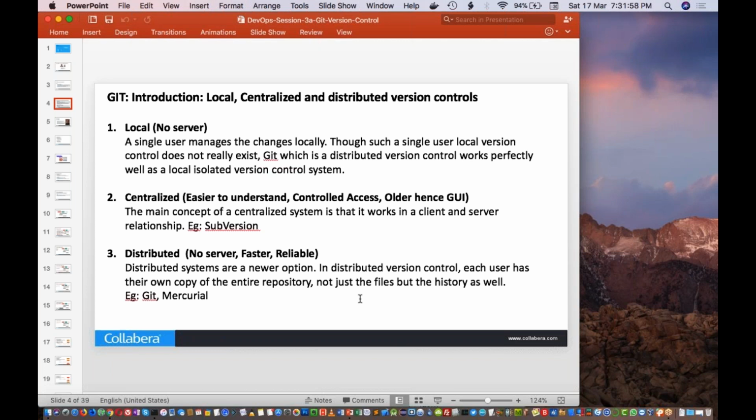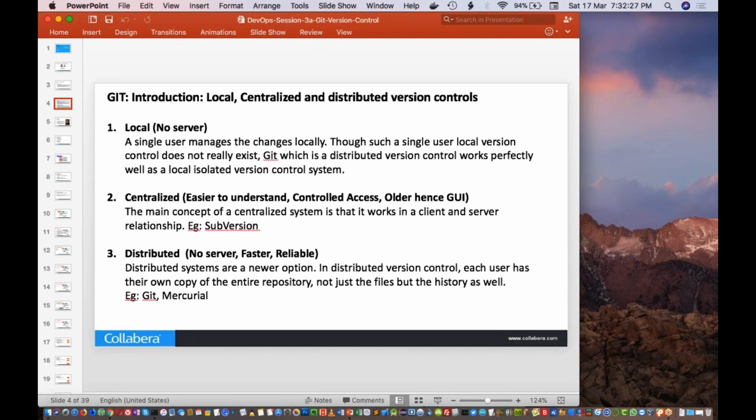So Rashmi is asking how consistency is maintained about changes. Okay, Rashmi, in this distributed version control system, after pulling, you will be making the changes locally, and finally, when you push, it will be synced to the centralized unit, or synced to the server. At that time, it will be merging those changes from multiple users, multiple repositories, multiple copies.